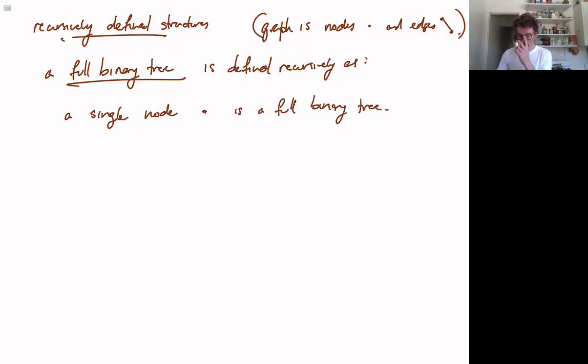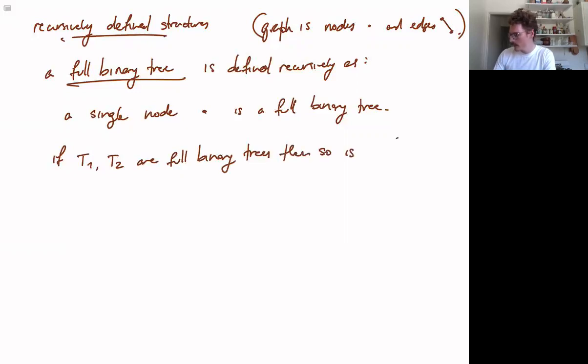And if T1 and T2 are full binary trees, then so is this tree that we make by starting with a node and giving it two edges, one attaching to T1 and one attaching to T2. So this is the definition.